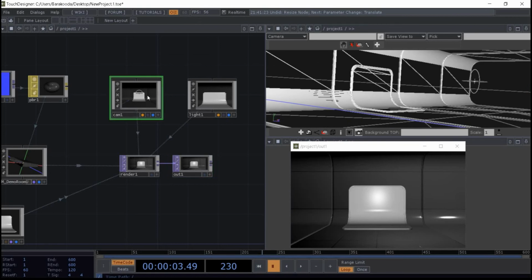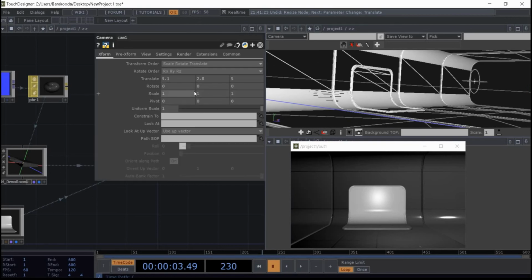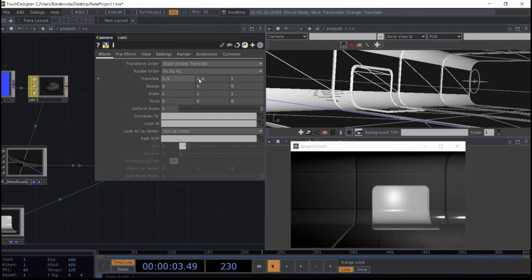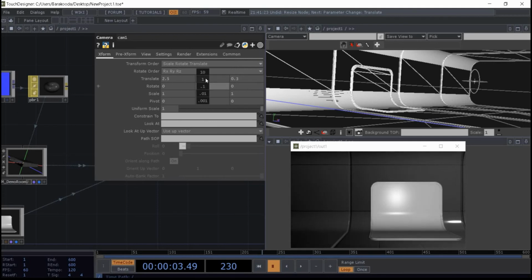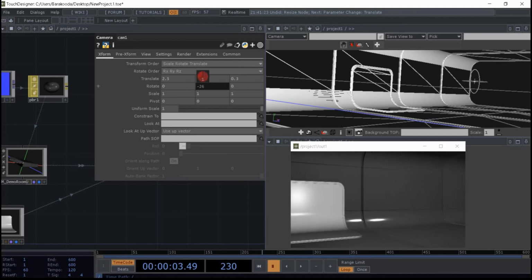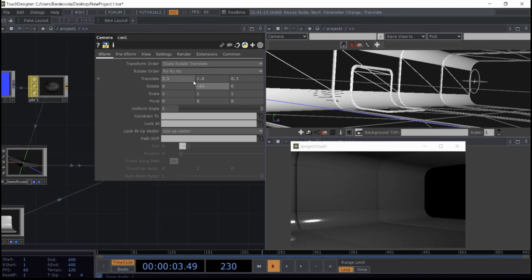And we change the camera position and orientation. Let's make it that way.